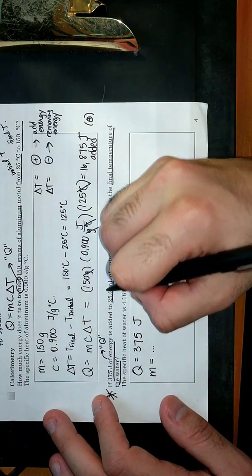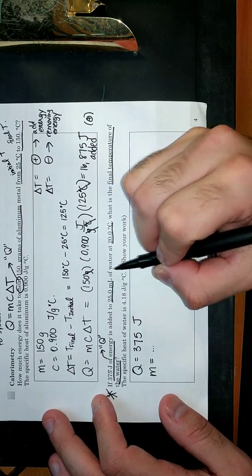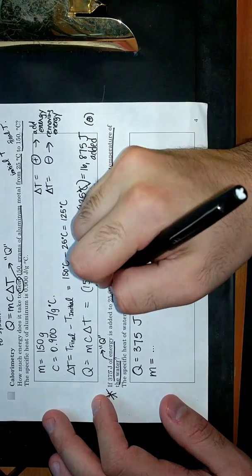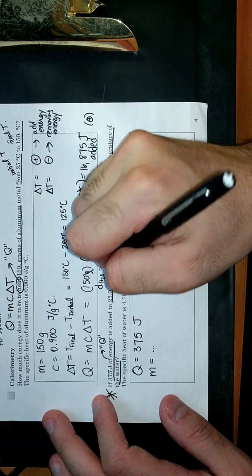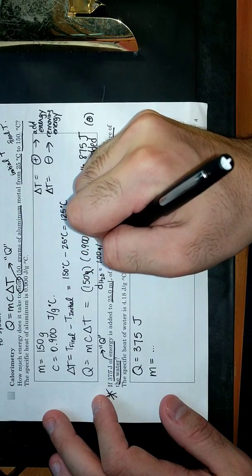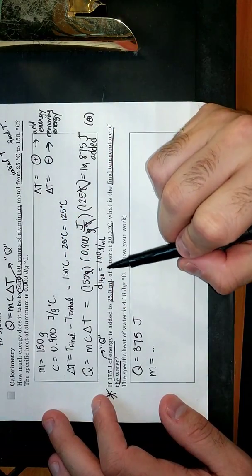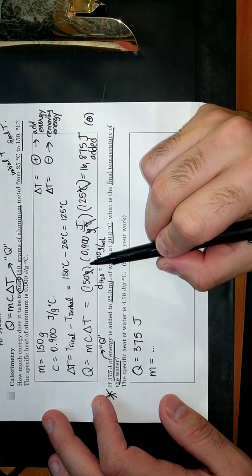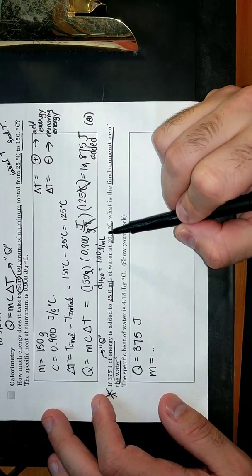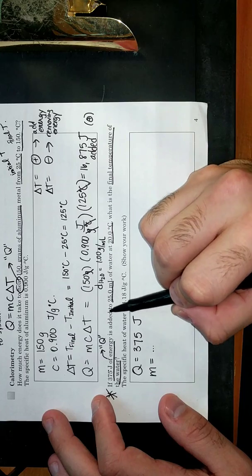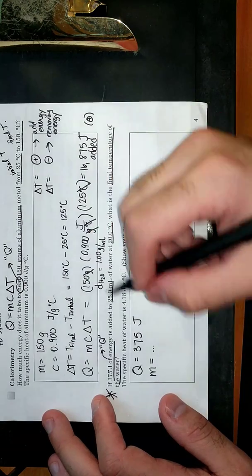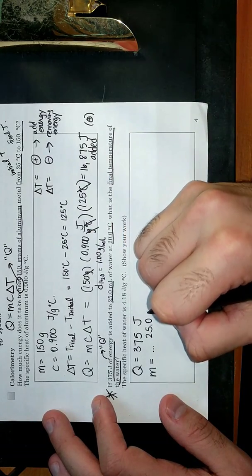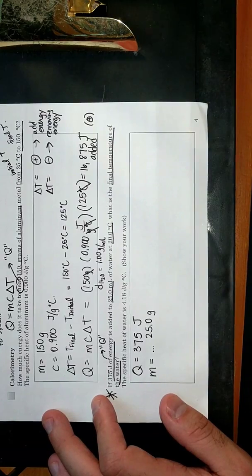I have 25 milliliters of water. Something that we have to remember, and you will see a lot of, is that the density of water is 1 gram per milliliter. That means for every 1 milliliter, there is 1 gram. For every 1 gram, there is 1 milliliter. So if I have 25 milliliters of water, I will have 25 grams of water.